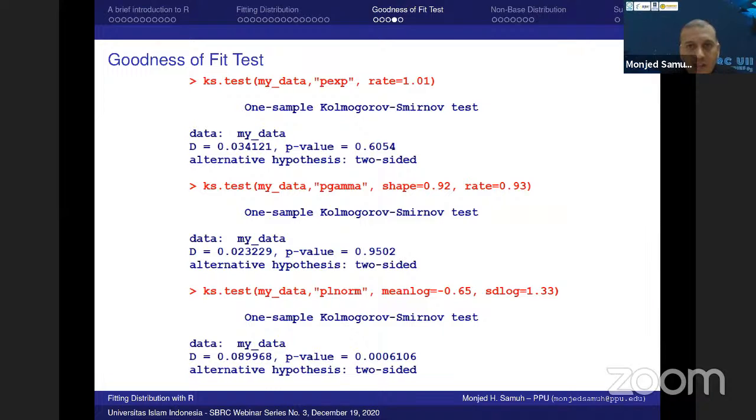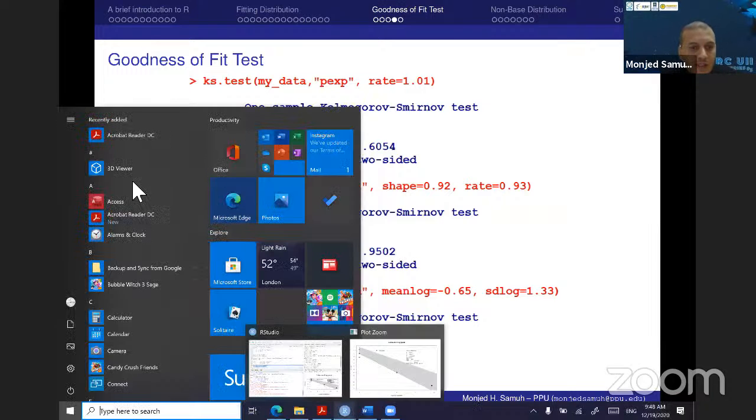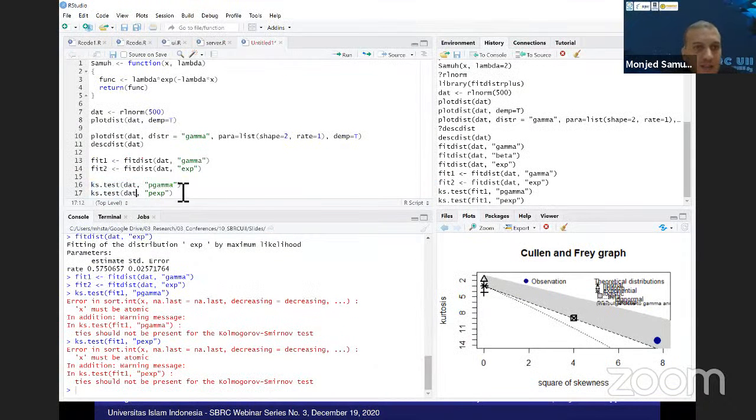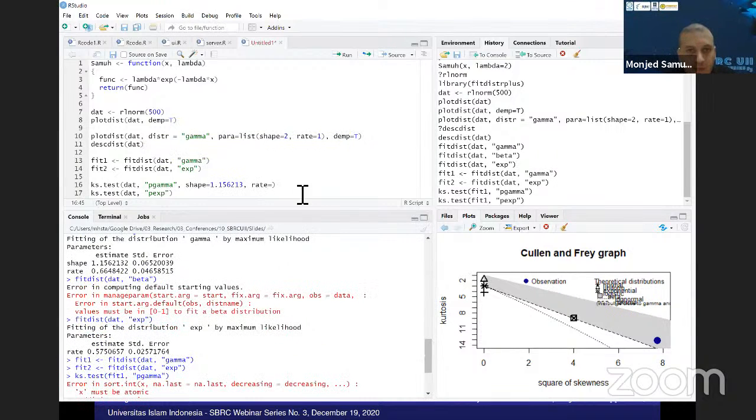So again, here we write our data, and here data, pgamma, and our shape parameter equal as we got here, which is 1.15 and so on, and the rate parameter equal 0.66. This is for the gamma. For the exponential, we have only the rate parameter equal 0.57.